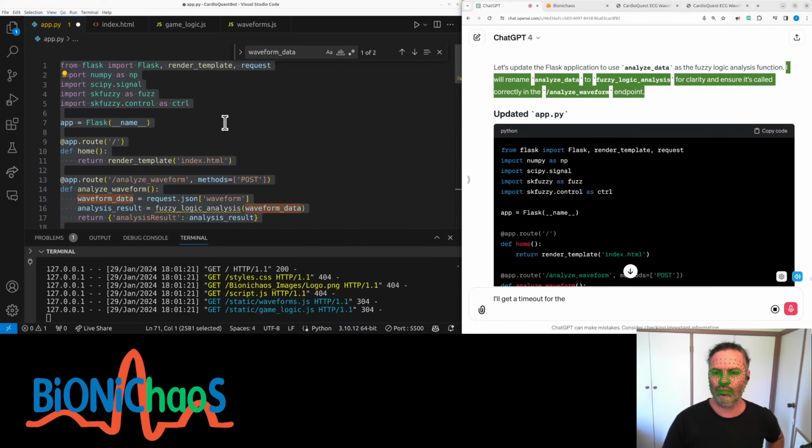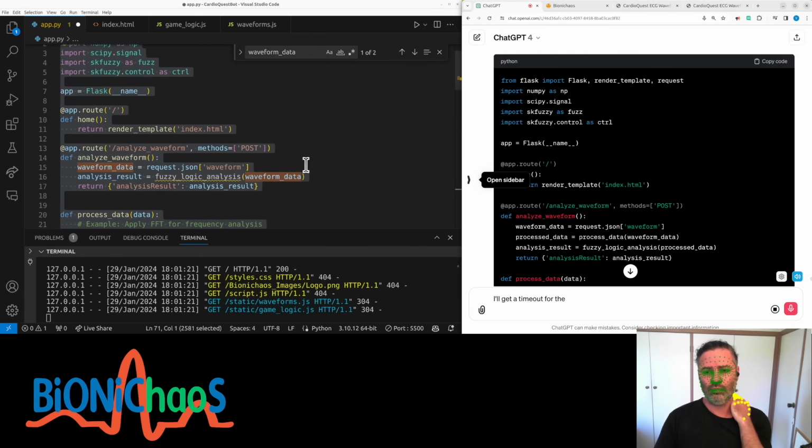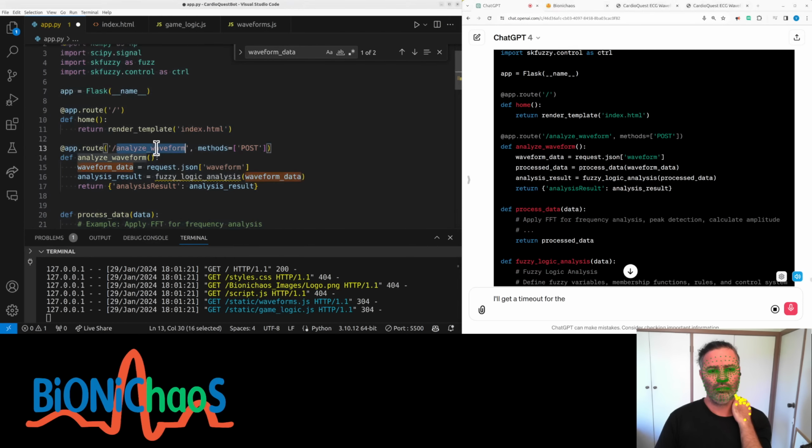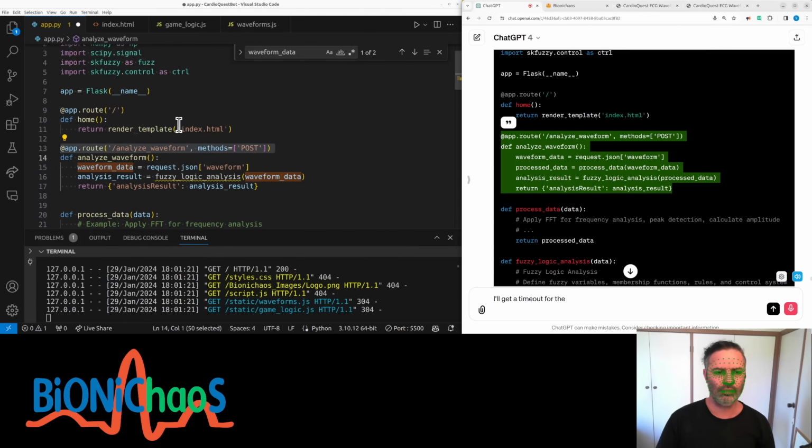I will rename analyze_data to fuzzy_logic_analysis for clarity and ensure it's called correctly in the analyze_waveform endpoint. Renaming analyze_data to fuzzy_logic_analysis, the function analyze_data has been renamed to fuzzy_logic_analysis for clarity.